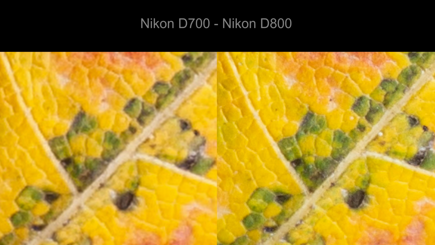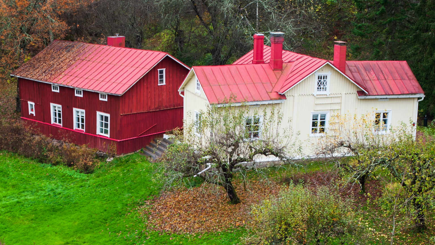And then of course we have the resolution, which, surprise surprise, is much higher on the D800, and you can clearly see this in the photos. You have a lot more pixelation on the D700 files, and for landscape shots, when you use a longer lens, the D800 definitely has an advantage. You get much nicer detail, which is of course totally expected.